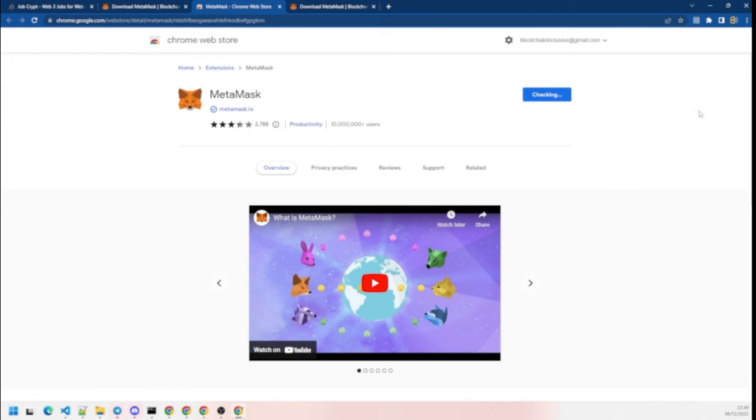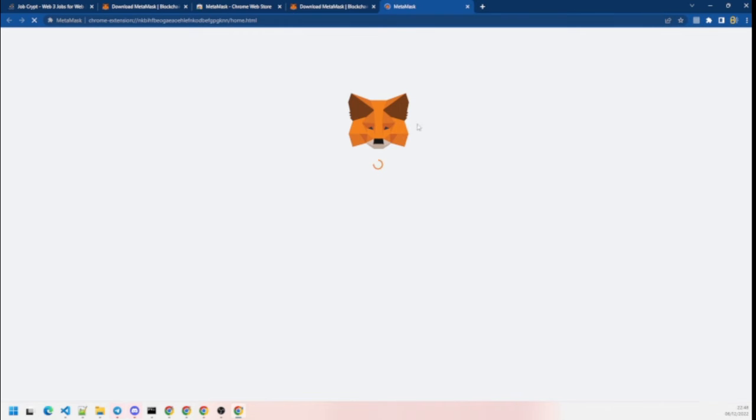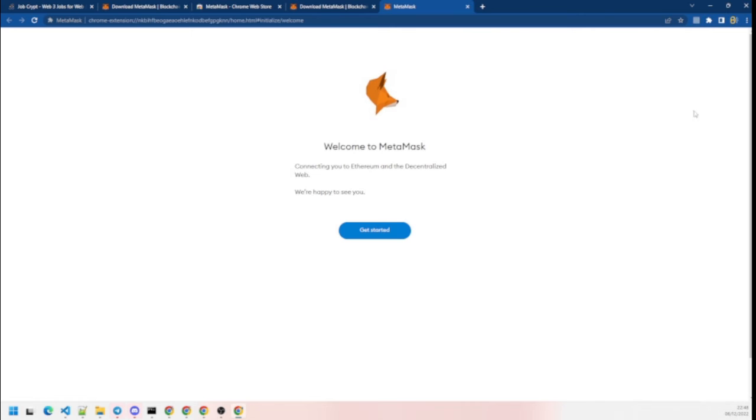And then once that is complete, we then go up here. As you can see, we've now got the extension for MetaMask. Now, before we start configuring MetaMask, we want to click this little pin here. That basically reveals it over here. You'll need this for the remainder of your work with JobCrypt. And then we can now get started with respect to configuring MetaMask.